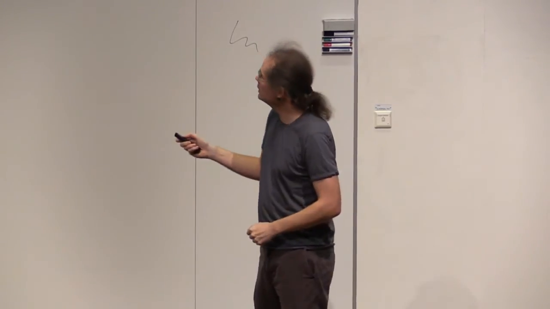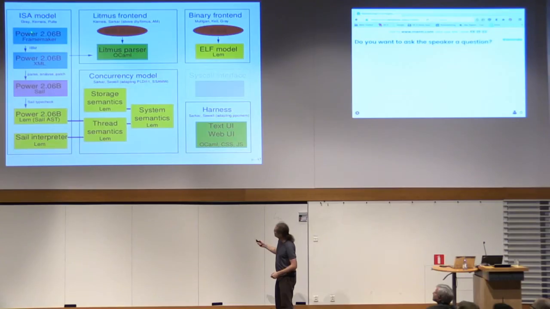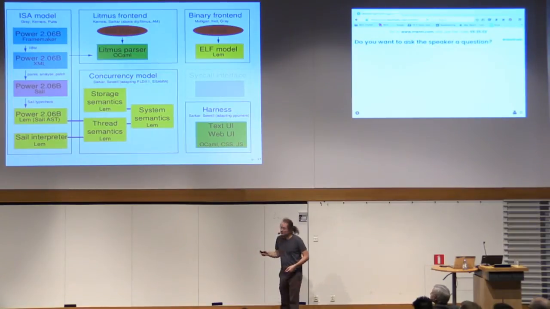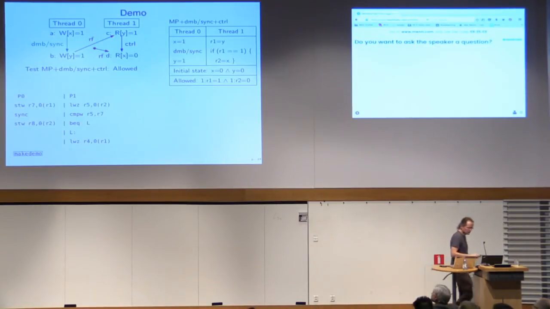mathematical engineering, if you like. So we take models of the instruction set from IBM or for ARM, produced in various ways, and in fact we have now an arrangement to take some of their internal models and turn them into mathematical models and give them to the world. So we take those instruction set models and glue them onto the concurrency semantics that I've been talking about, and glue that onto a front end that can read these little litmus tests, and another front end, which we take from a different project that's modeling linking, that can read honest ELF binaries compiled in a suitable way, and glue all of that onto a user interface. So let's see that working.